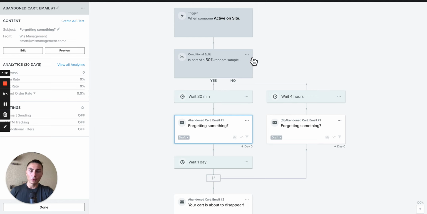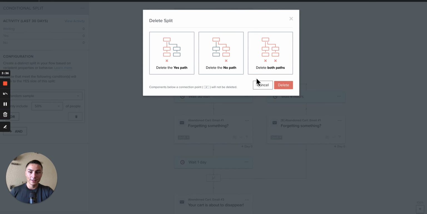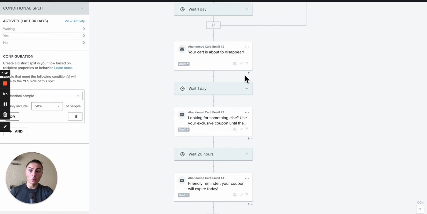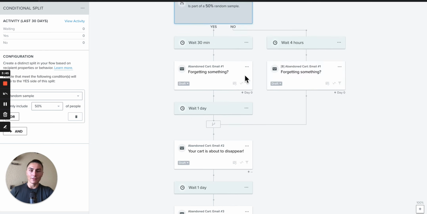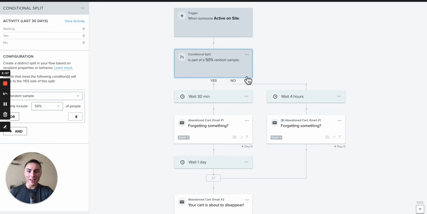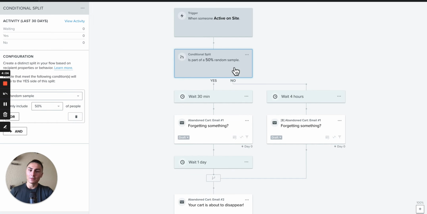Another very, very important note, when you delete a conditional split, everything that happens after that in this particular flow will be deleted. Trust me, you don't want to be in this position. I've done it. My wife has done it. You will go around the day and curse all the time and be angry at everything, ruin your relationships with your dogs, pets, friends, and everyone else. If you have everything built out and it's gone, you didn't save it, it might happen that it is gone and it's not something you can recover.